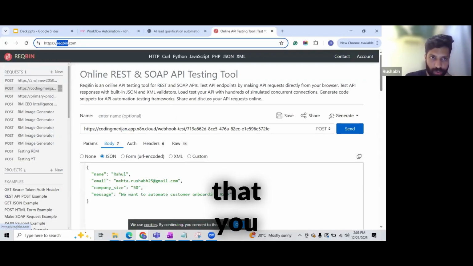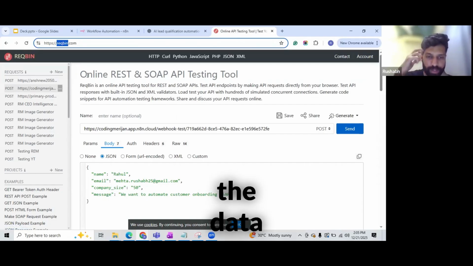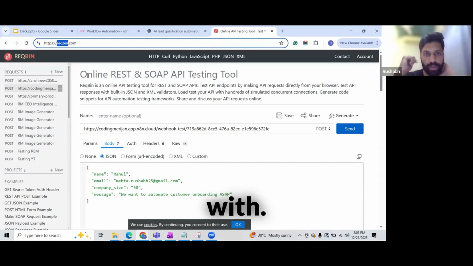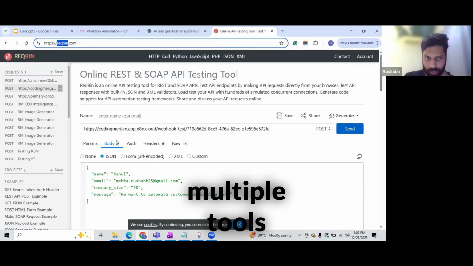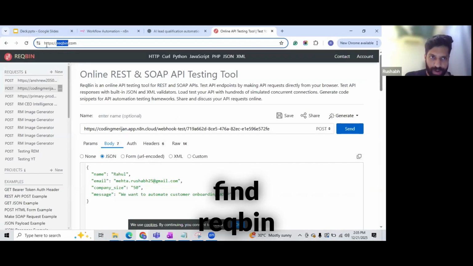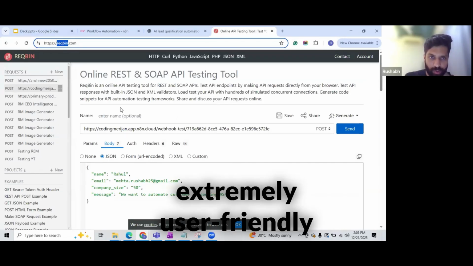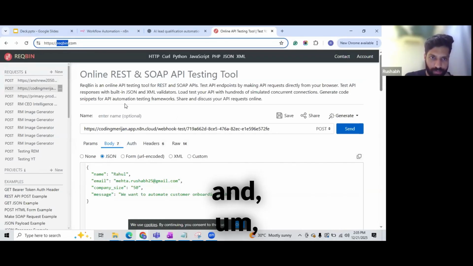It's basically a tool you can use to test your APIs, send data to an API, see if the data is being received, fetch data from an API, and see if the data is being fetched or not. That way you know the status of the APIs you're working with. This is one of those tools, and there are multiple tools like these. I just find ReqBin to be extremely user friendly, straightforward, and free for the most part as well.